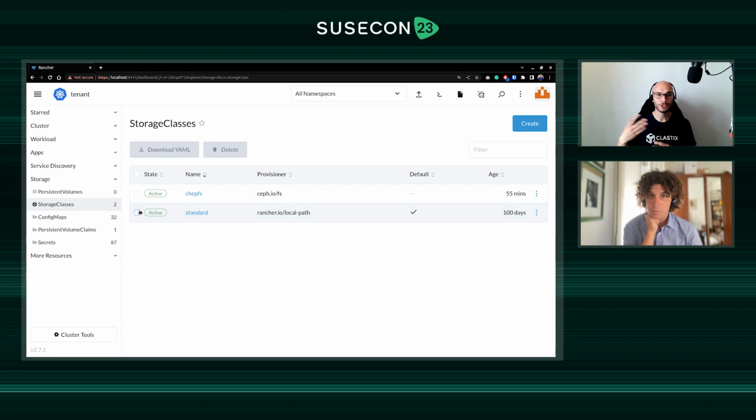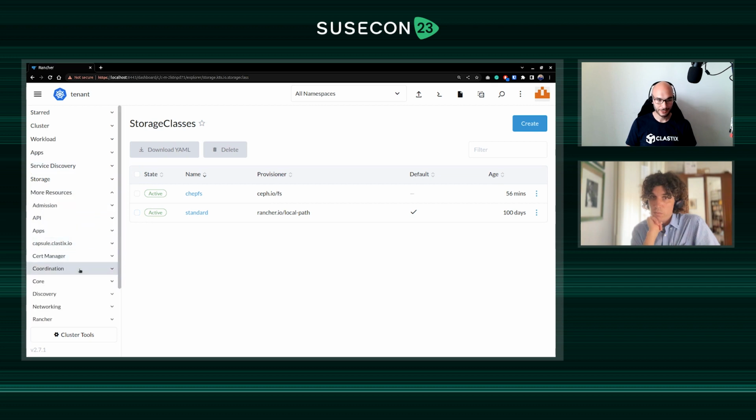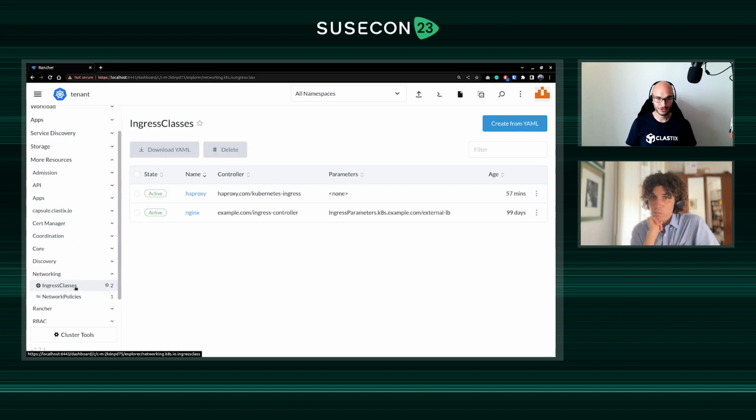So I could have multiple storage classes, one according to each tenant, or rather, I could have even tenants that are not allowed to create storage because storage in the end could be a bit expensive. And the same applies also for other resources like the networking ingress class.